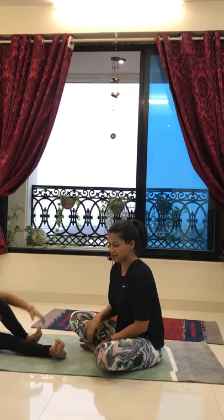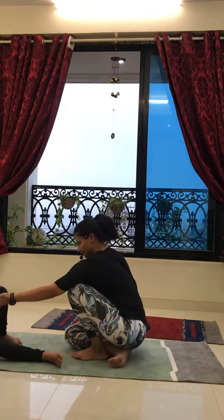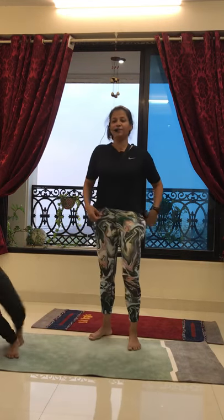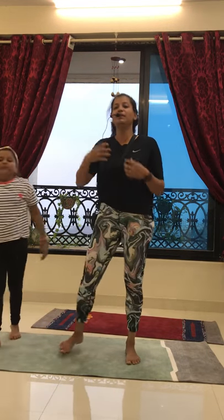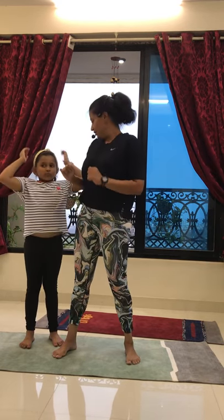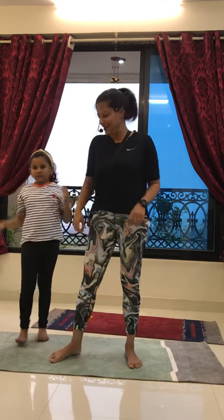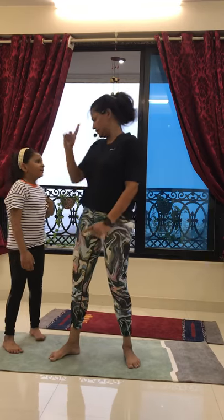Alright, after the swing, we come to the last part of the yoga poses, or rather the game that we're going to play today, what we call the seesaw. Okay, so let's get into the seesaw. Come on. We need to stand up. Now in this game, there's going to be mamas, or if you're a sibling, the older one. Let's have one leader and one follower. So mamas, it's better you be the leader. And babies, I want you. Yes Ikra, I'll give you a turn as well.